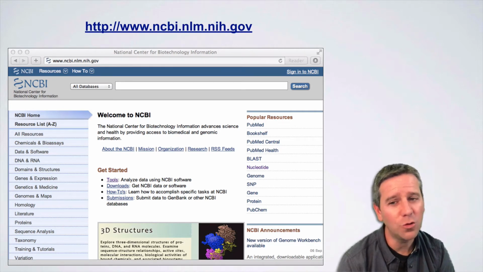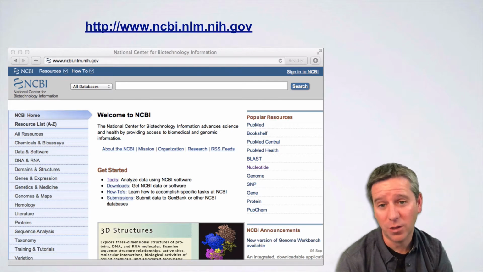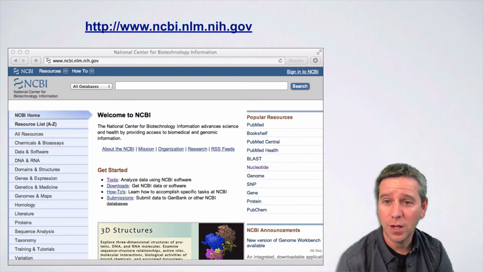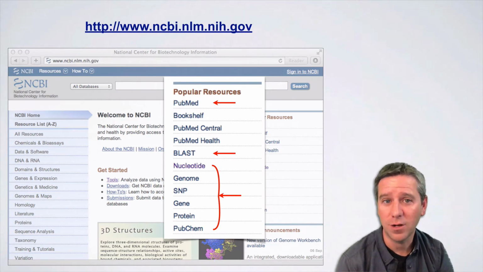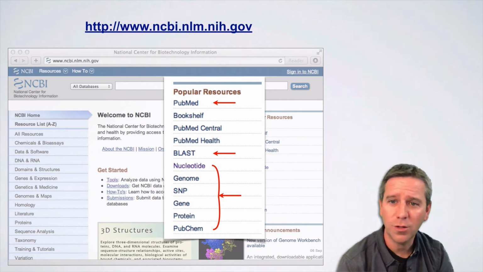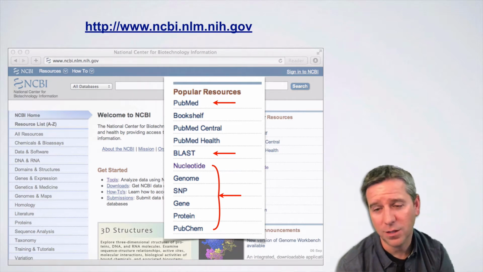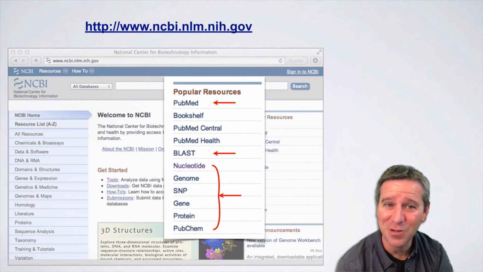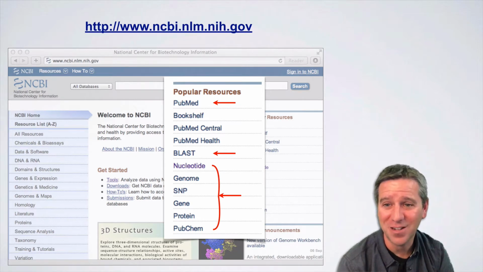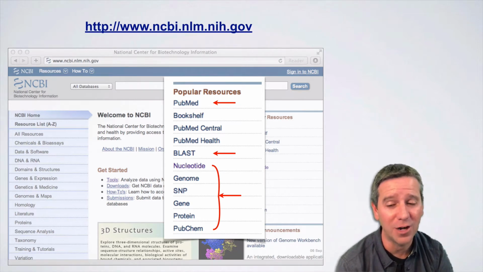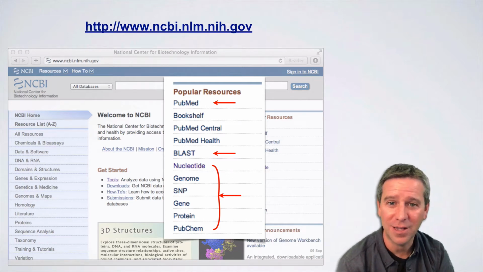Now you've probably used the NCBI, the National Center for Biotechnology Information, before. For example, in the popular resources over here in the sidebar, it lists PubMed as number 1. This is a database of biological or biomedical literature that you may have come across previously. But they also host popular tools including BLAST, that's for sequence-based searching of sequence databases. If you haven't heard of BLAST before, and some of you will of course, we're going to hear much more about it in a subsequent video. We'll figure out how BLAST works and its underlying algorithms, and we'll apply it extensively.